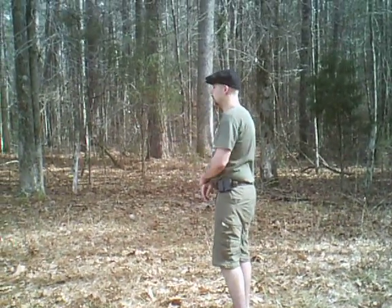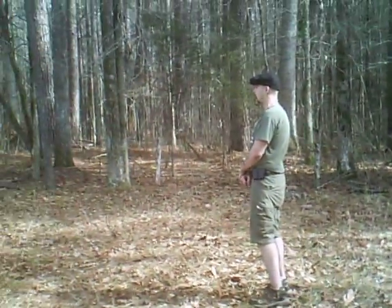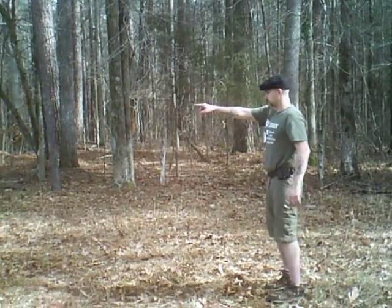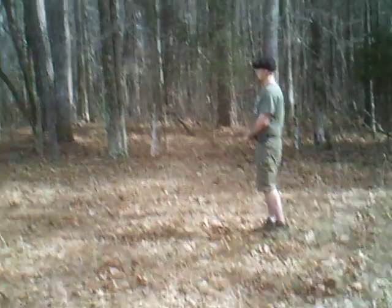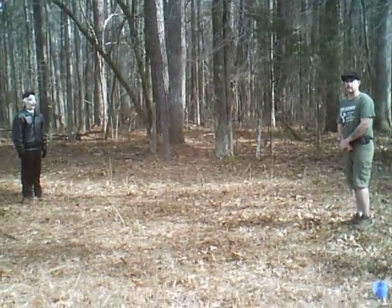Now we have our assailant here, who's going to put me into a deadly situation that I am then going to teach you how to react from. For starters, 20 feet. Please move back 20 feet. Right there at that tree to where I'm standing is 20 feet. Your average self-defense situation should be no farther than 20 feet.